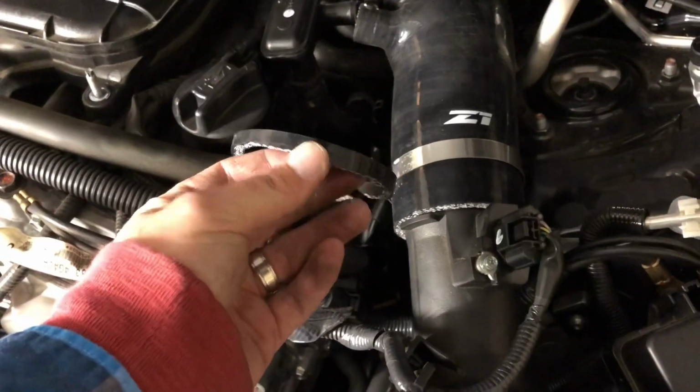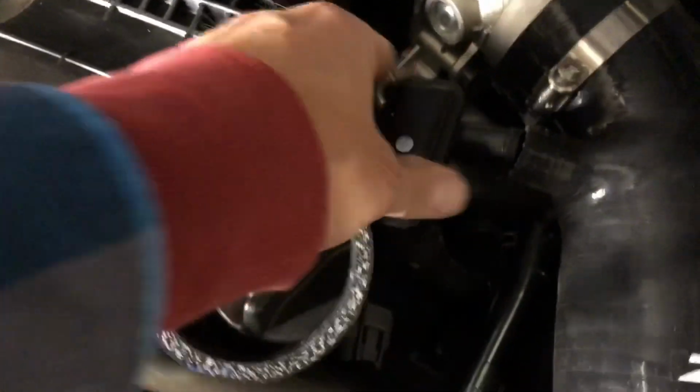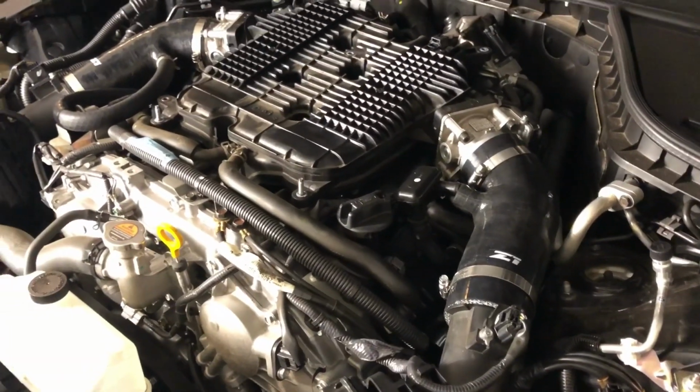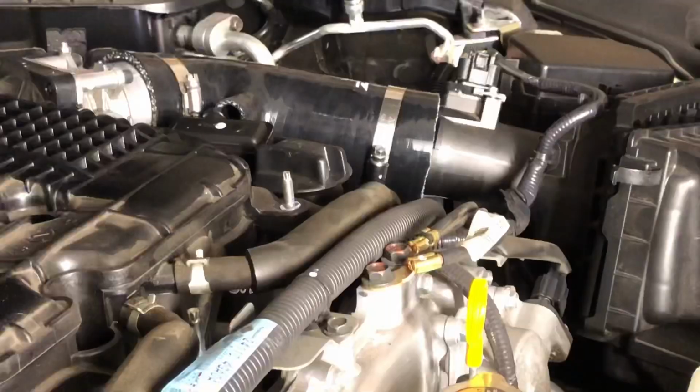All right, I had to cut another quarter of an inch, maybe just a hair more on this side as well. I think we can get it buttoned up. Again, this is going to fit right in there. I did put a clamp on down below, so we're all set. This is super tight. I don't think there's any need to clamp it. I can pop it off there and do it, but I think we're all set. I will show you when we are all finished.